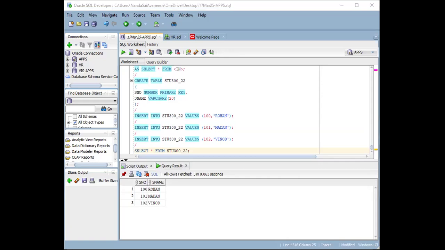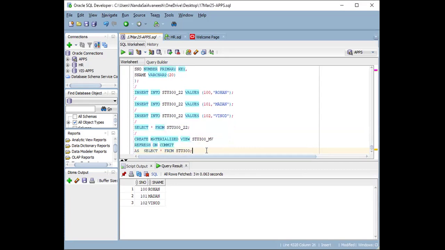Now we'll create a materialized view with refresh on commit. Create materialized view STU300_MV_22 refresh on commit as select star from STU300_22.